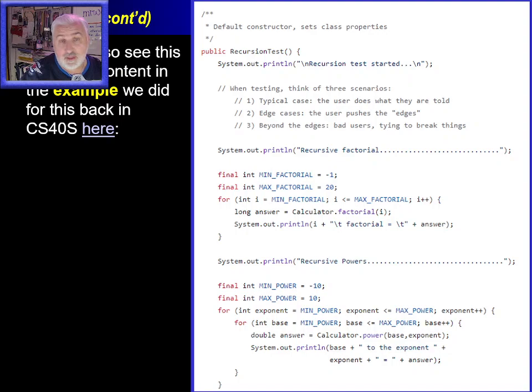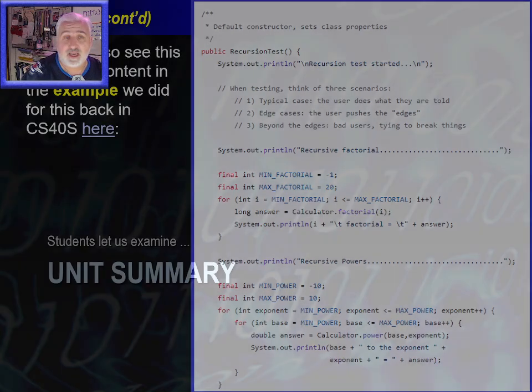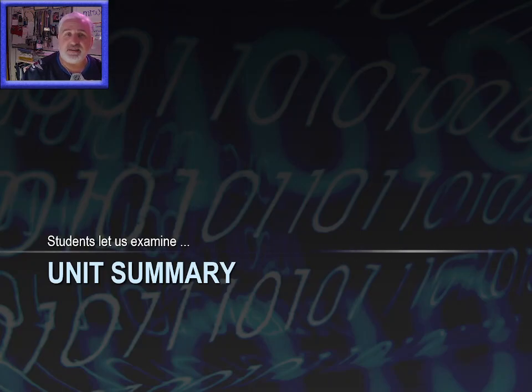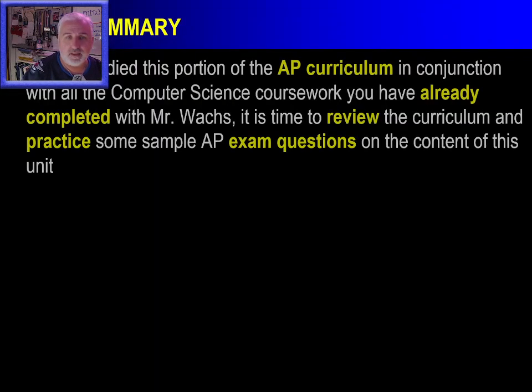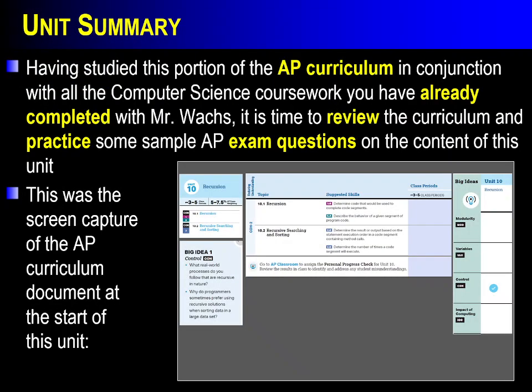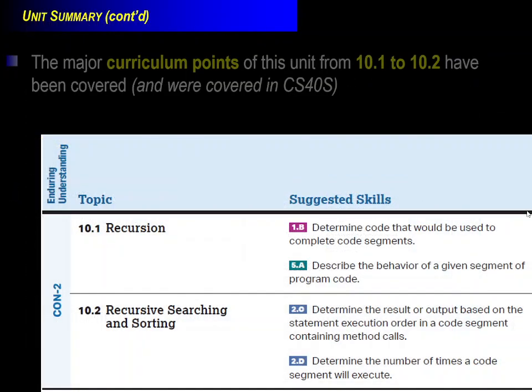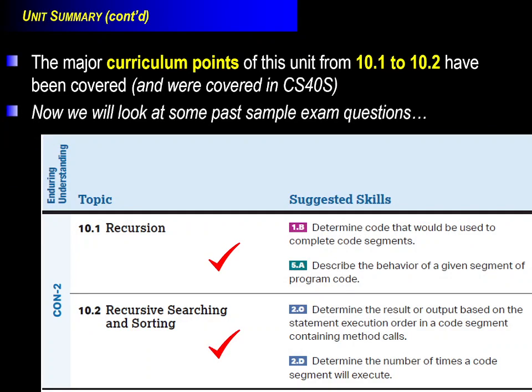So you can look at various versions of this in some of the extra content of both my 40S course and my AP course and even my IB course if you want to look at that. But let's summarize this unit on recursion. All right, so here's what it says. Having studied this and having seen how we laid it out at the beginning, we covered the concept of recursion and searching and sorting and how recursion could be part of this.